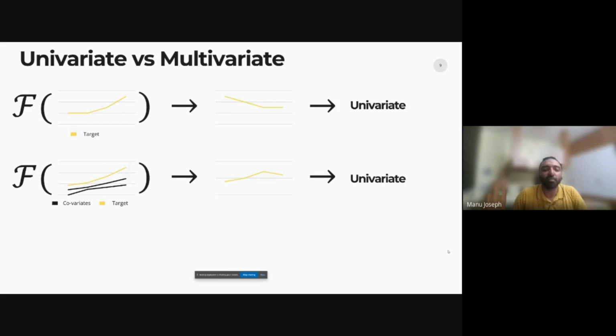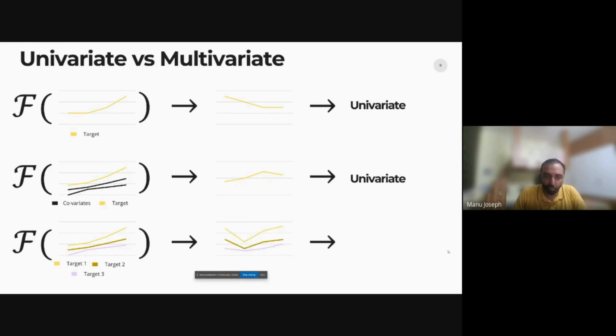This is one thing that I've seen in a lot of non-formal literature, like blogs and other discussions, where people call this a multivariate time series and then have discussions around it. Multivariate time series is this: you have three targets and you're trying to forecast all three into the future. This is a much more difficult task than the others. And there's another class of models called global forecasting models, which comes somewhere between univariate and multivariate. It's slightly in the gray area. We'll talk about it in later slides.